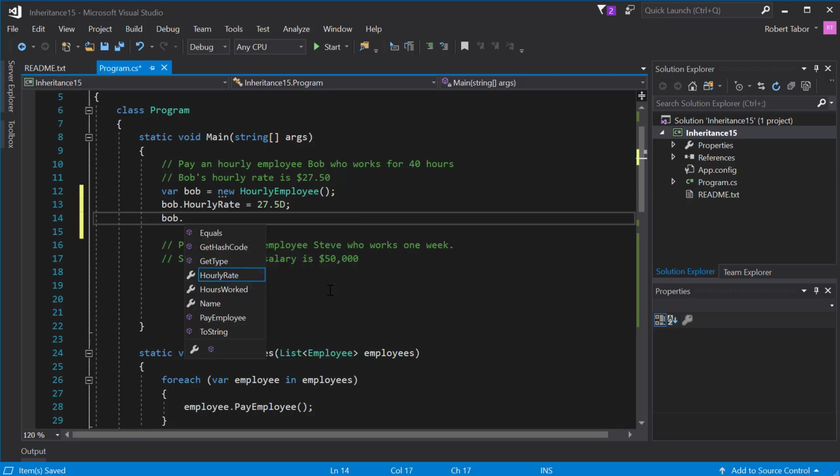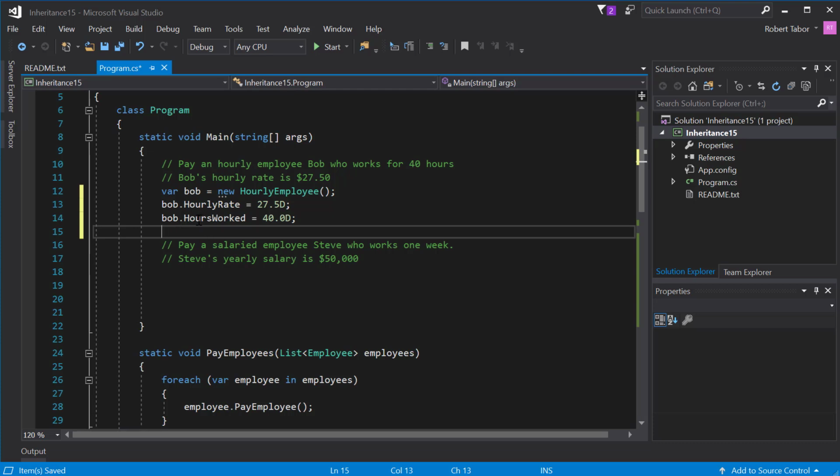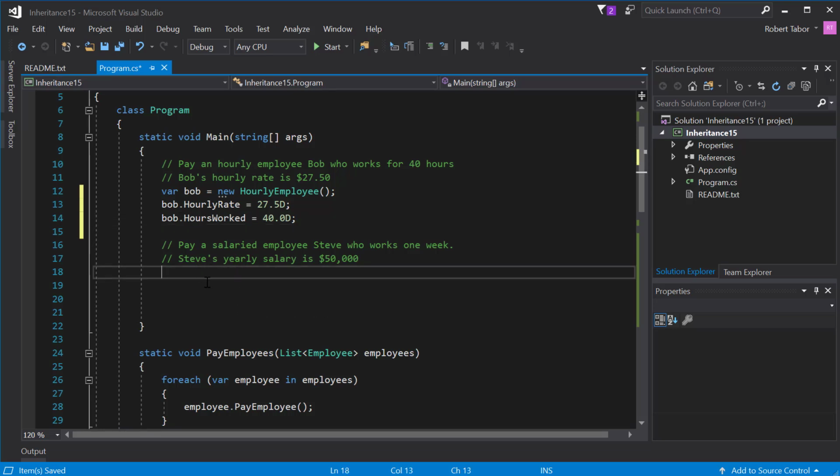Yeah. And then that just makes it a double literal, 27.50. And then the hours worked would equal 40D, and that's kind of optional, I guess. I just did that because we made the property double, so I'm going to make the literal we pass in double as well.